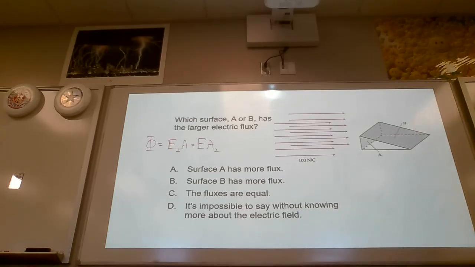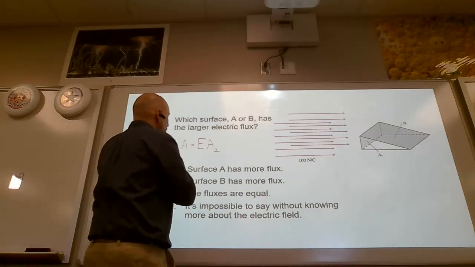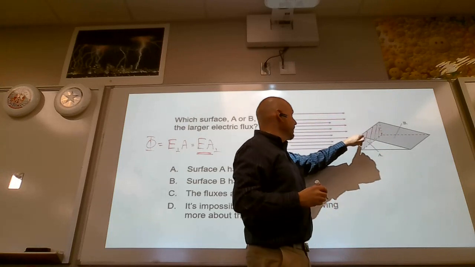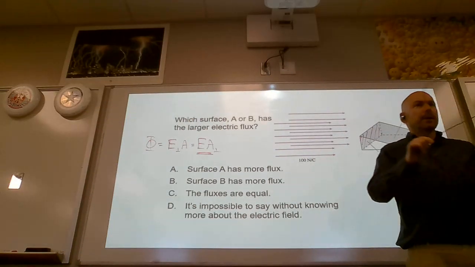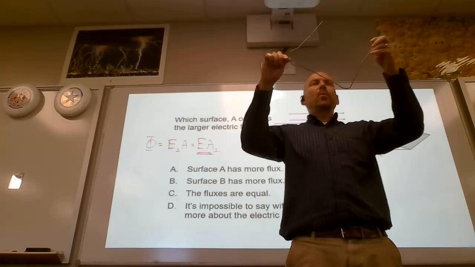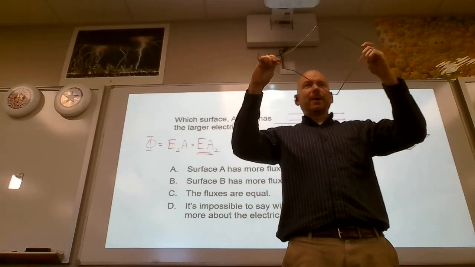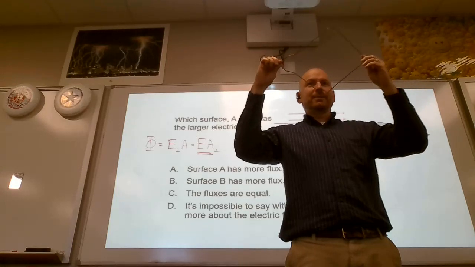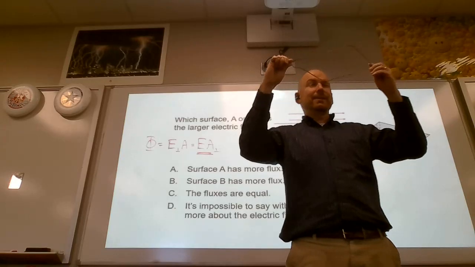Here's the straight up why they're equal. This area A is looking at it from this point of view. This is the component of the area of B that is perpendicular to the electric field. Right now, if you're looking at this, if you want to say like wind or light rays going through here, as much as this is as much wind as possible, much flux, wind flux. As I do this, the amount of wind flux is decreasing. The cross-sectional area of this is less. Does that make sense?